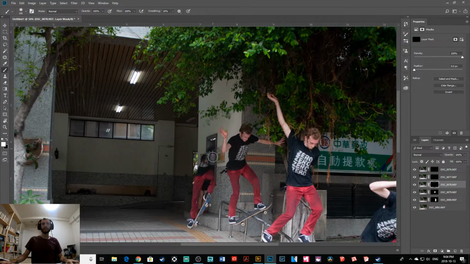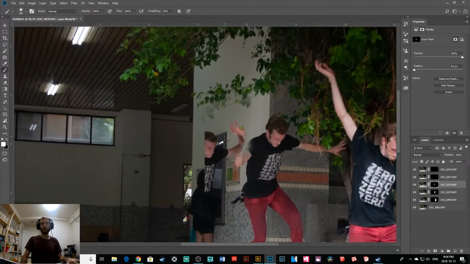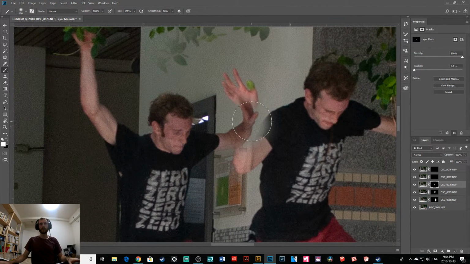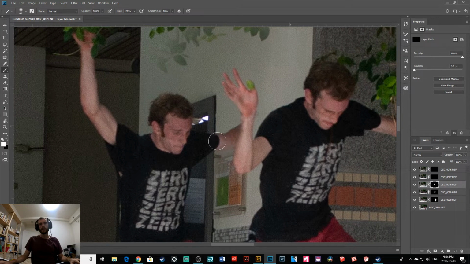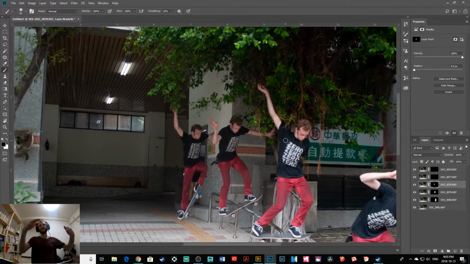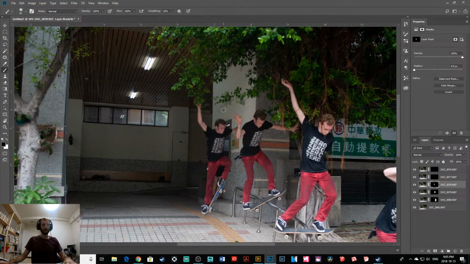This is really easy to do. If you do everything right, it's generally not a huge problem. So my hand actually merges with his hand, but we want to prioritize the previous skateboarder. I always think it looks better to have the beginning of the trick, have that skateboarder behind the other ones. Okay, see we got something funky with this tree. So I think I'm going to paint that back to whatever the previous image was there.